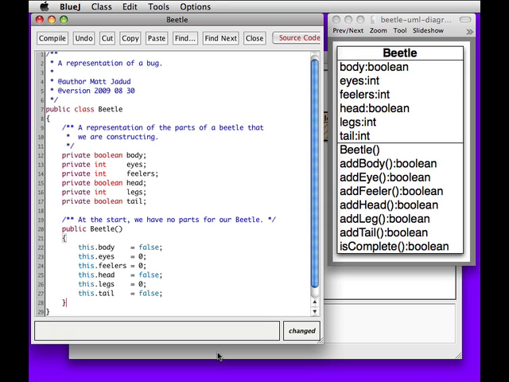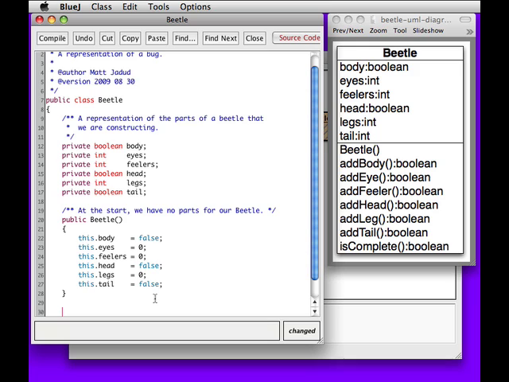So I'm on page 20, where Peter is now beginning to implement the beetle. And the first thing he does is he implements the add body method. Did you notice, by the way, all of these are alphabetized? With the exception of the constructors, which come first, and then he alphabetizes everything else. That's the order of things there. So he goes ahead, though, and implements the add body method for a particular reason.